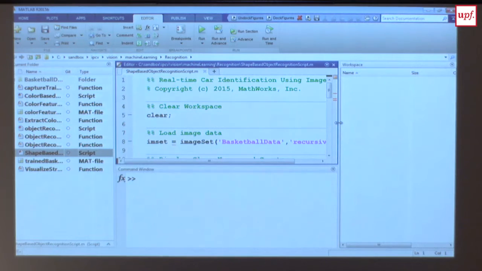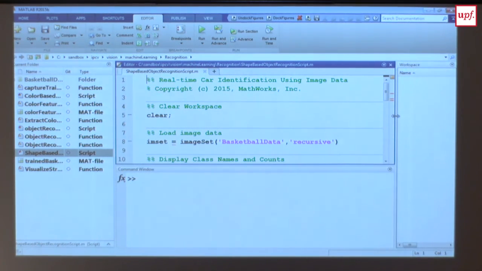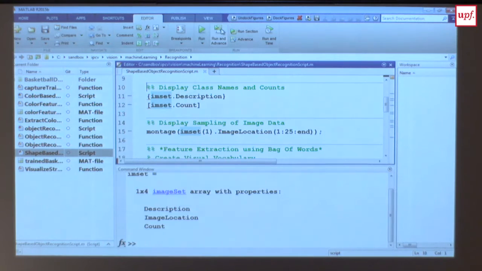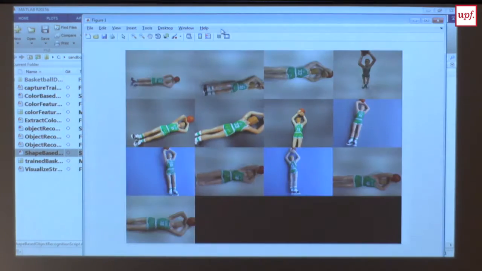Okay, so this script is pretty much the same as the other script. I forgot to mention that after the session we will send the organizers all the PDFs and all the slides, all the algorithms that we use as well, so that you can download them and play with them. So this example is pretty much the same as the previous one. I'm going to quickly go through it. You see here is the montage of the images we showed earlier. Let's see if I don't forget anything. All right, good.